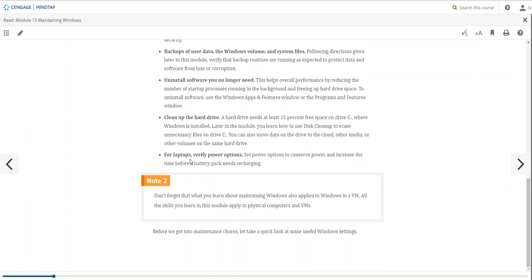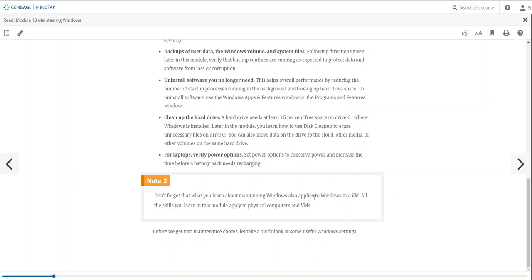When we talk about laptops, we need to think about different power options because they're battery powered, and those packs need to be recharged, and how we go about recharging them will impact the longevity or the life of those battery packs. Now, one of the things that we talk about in here is virtual machines.